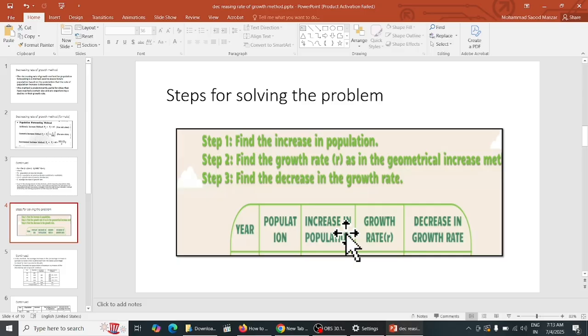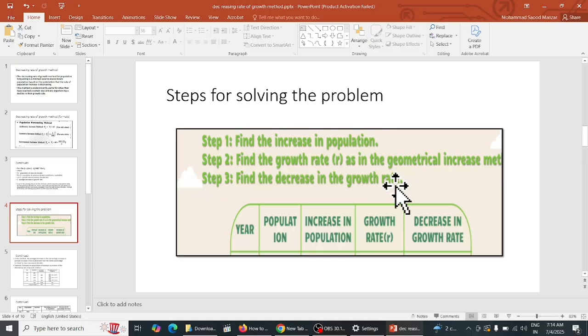Now the next task is to find the decrease in growth rate. We subtract the average decrease from the previous period's percentage increase to get the projected percentage increase for that future period. This method is suitable for populations where the growth is slowing down, like cities approaching their maximum capacity or regions with limited resources. It is less suitable for rapidly growing populations, and a sudden decrease could be because of factors like migration or major events.